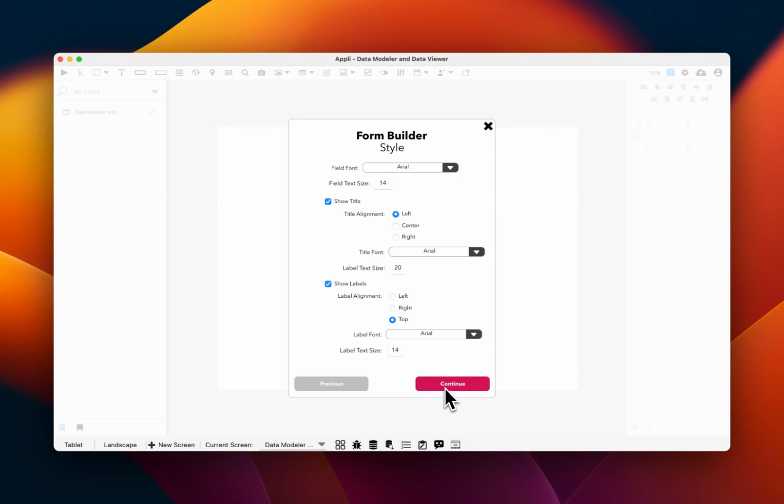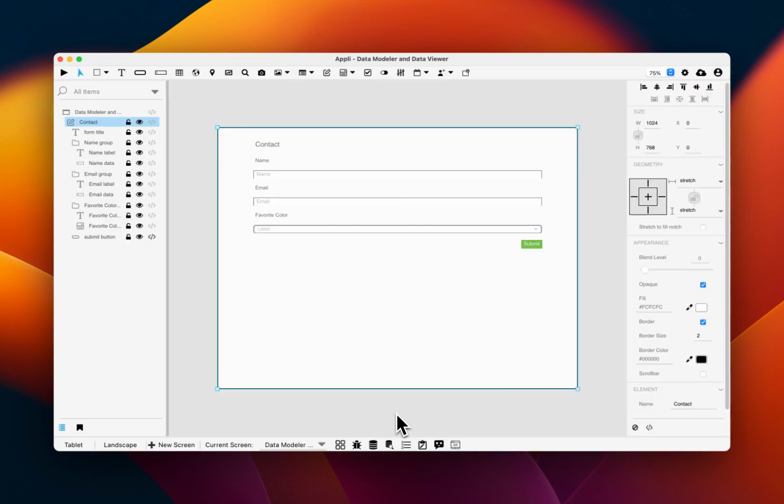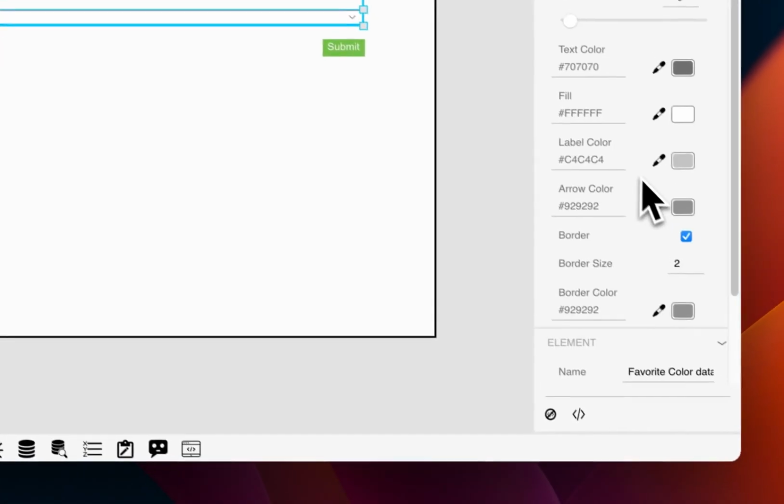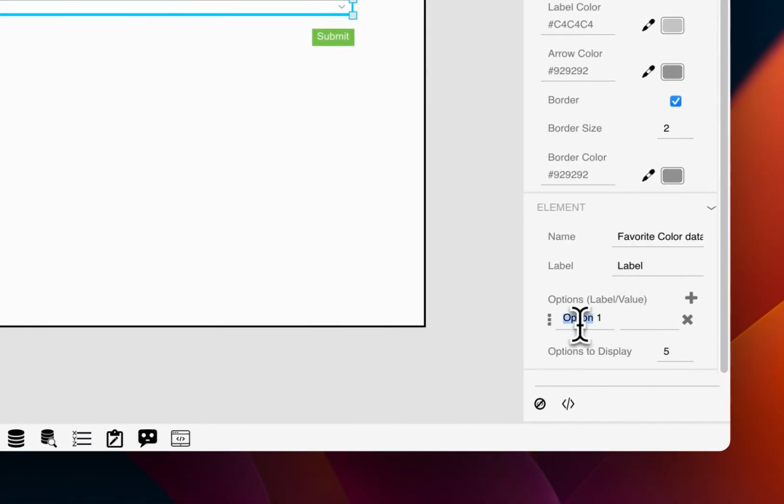Then it's the style section, leave it as is. And then it creates the form for us. We can just edit this so that we have some options here, such as, let's say, blue, and the value for that is blue, green. I'm just adding some options here.